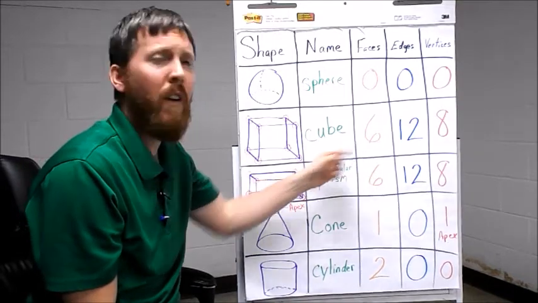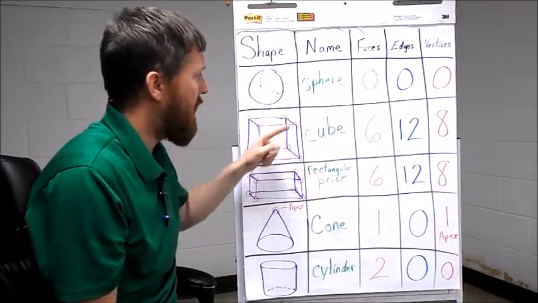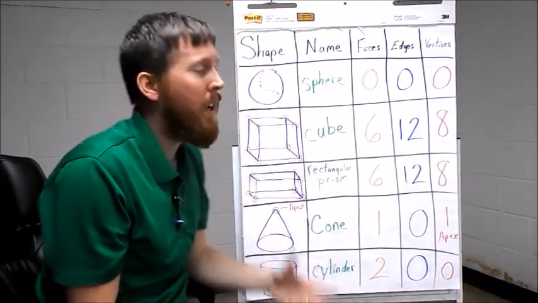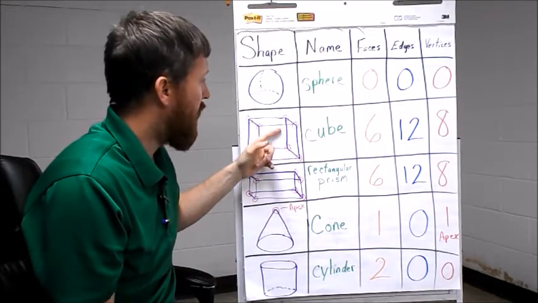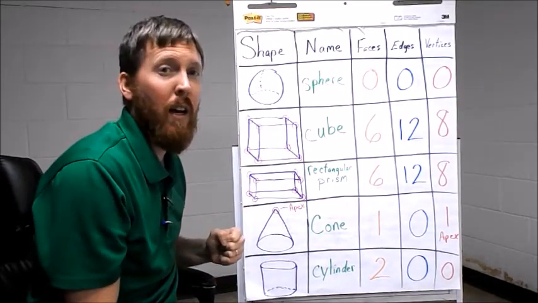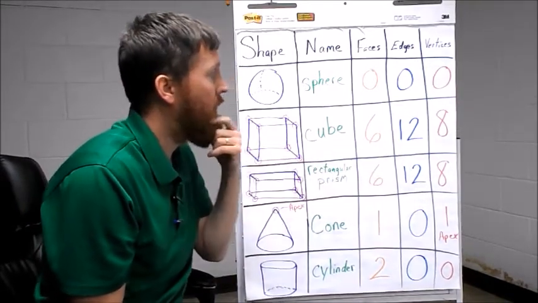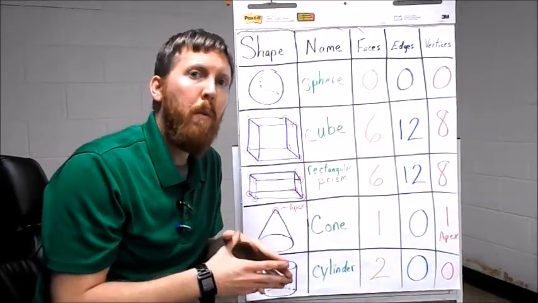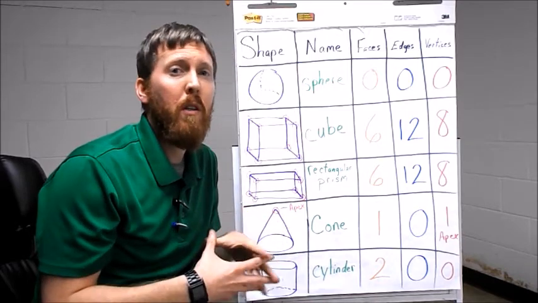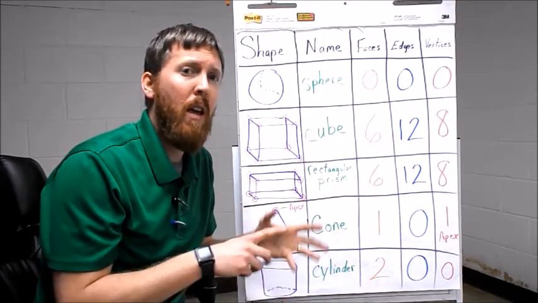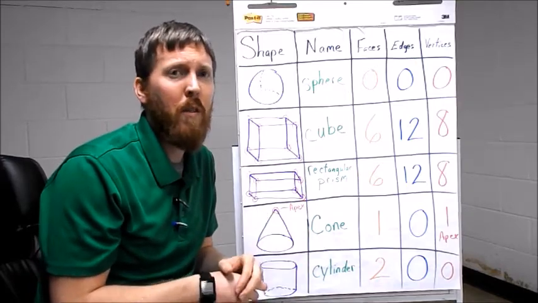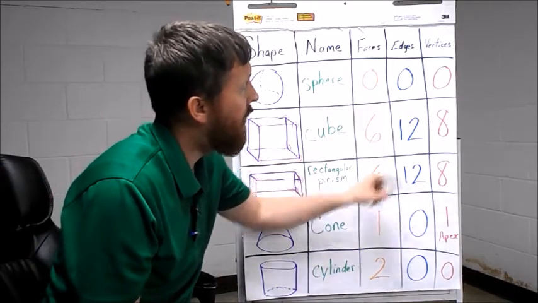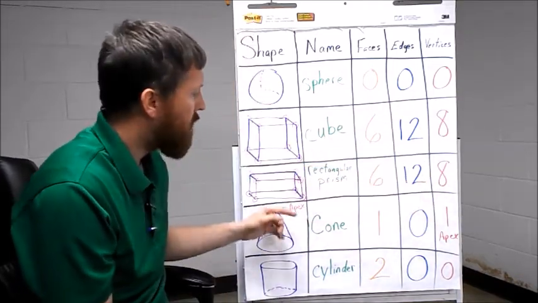A cube has six faces, it has eight vertices or points, and if you count the number of straight lines that form edges, that's 12. One thing I'll always tell my kids is if you know the properties of a cube or you know the properties of a rectangular prism, then you know the other because a cube and a rectangular prism have the exact same properties. Rectangular prism has six faces, 12 edges, and eight vertices.